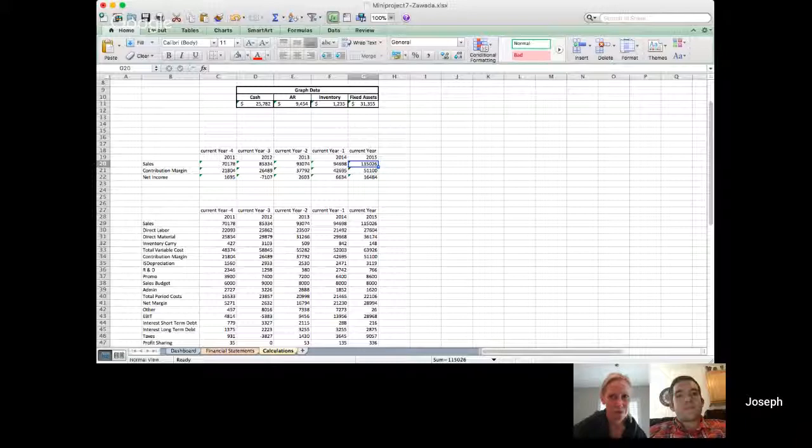Because it's lookup, you set your lookup to be the input box. So it looks up whatever you put in the input box. Okay. So it changes. Sales, contribution margin, and net income.